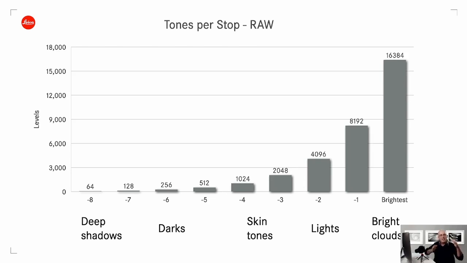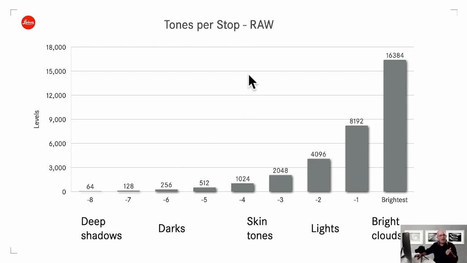And when you stretch anything in digital terms, you start to see the steps between them. Because this is a digital file and you have a 1, 2, 3, 4, whatever, not 1.5, 2.5, anything like that. They're digital, they're discrete steps. And if I try to stretch 128 tones into 16,384, I'm going to be able to see the steps. And that's what I mean by loss of shadow detail in that previous picture, because there isn't a great deal.